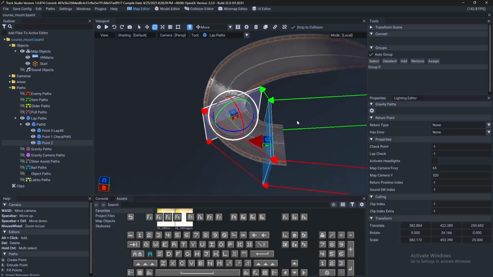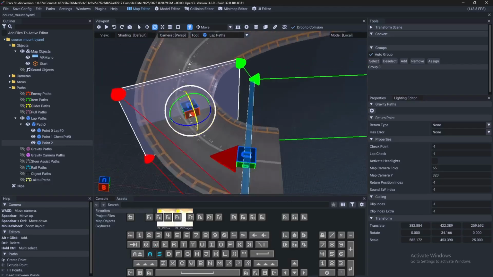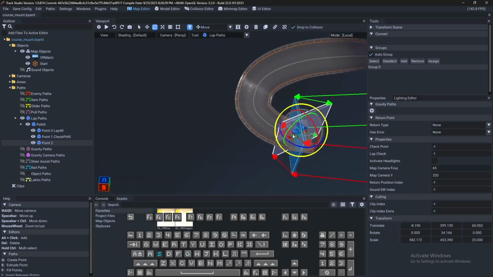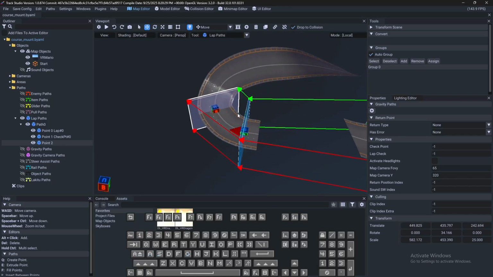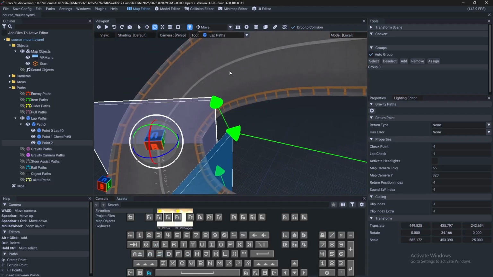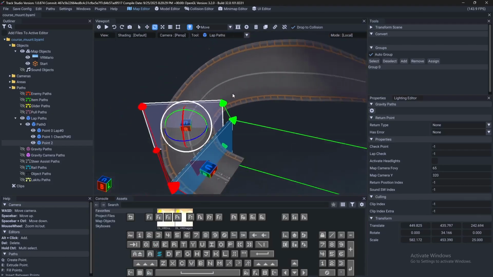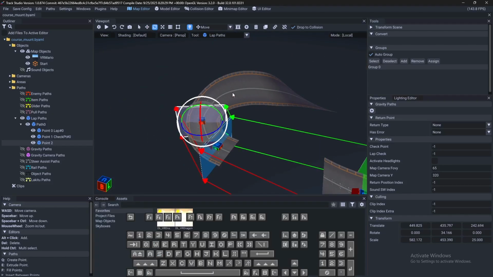There are a couple other things to note while you're doing this. If these two objects overlap, this will cause a game crash, so just make sure these objects are not overlapping. And also, for the anti-gravity sections, you want to have a key checkpoint for where you want the anti-gravity to start. I'll explain why in the future.